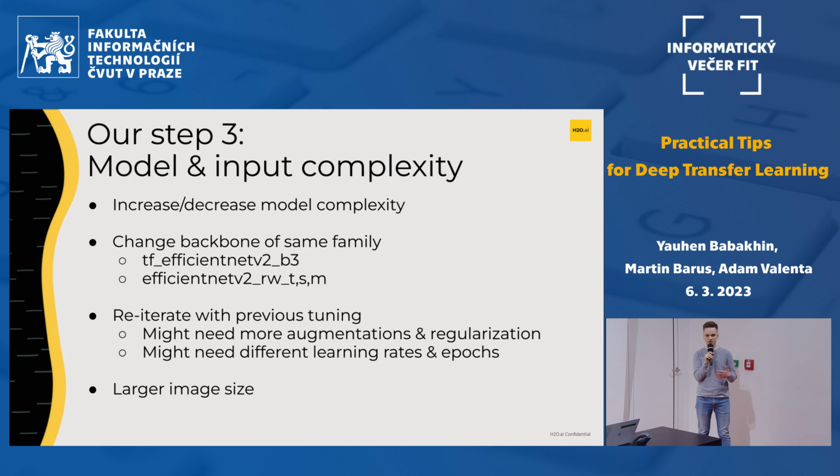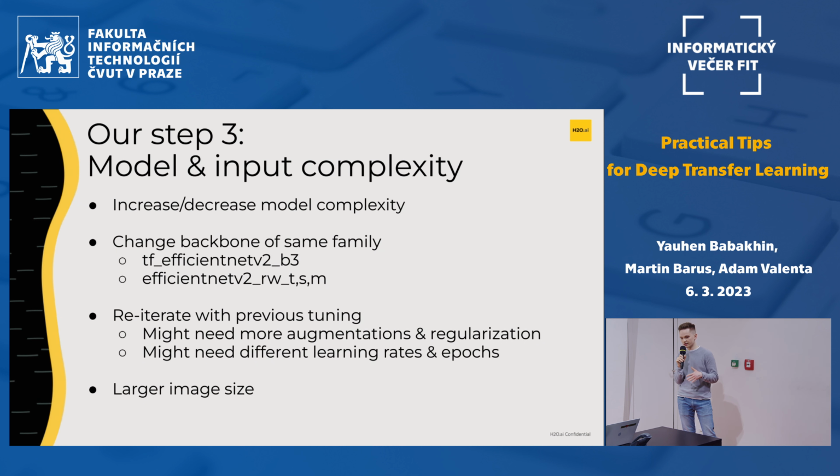The idea is that if you have, for example, 1000 by 1000 pixel images, as we have here in our dataset, it is usually better to go up. We started with only 224 by 224 images, and it might lose some information while we're resizing the images to this smaller size. If you go, for example, to 512 by 512, it might increase your memory footprint. It will train longer, but it might produce better results because you're providing more information to the model and you're resizing to a larger size.